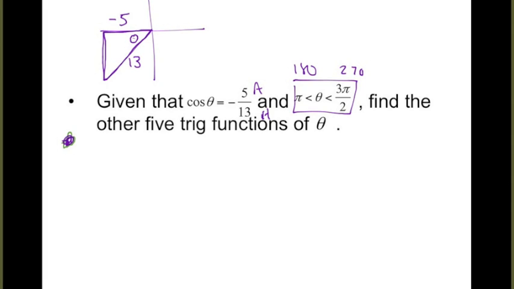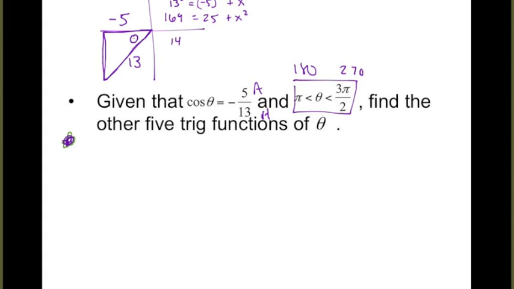Then to find the third side of this triangle, this is kind of a special one, so you might just know it, otherwise we use the Pythagorean theorem. 13 is the hypotenuse, so that has to be alone. Negative 5 squared plus x squared. Remember that squaring a negative gives a positive value. So that becomes a positive 25.